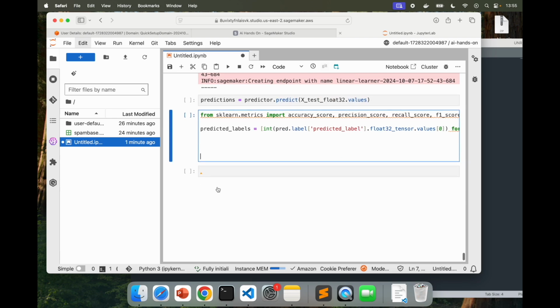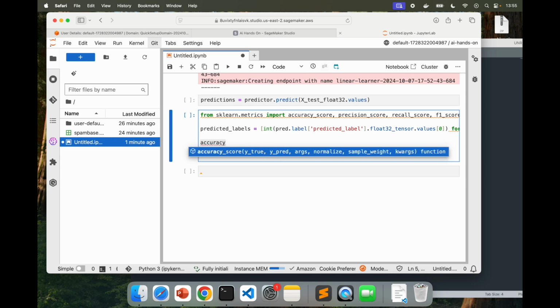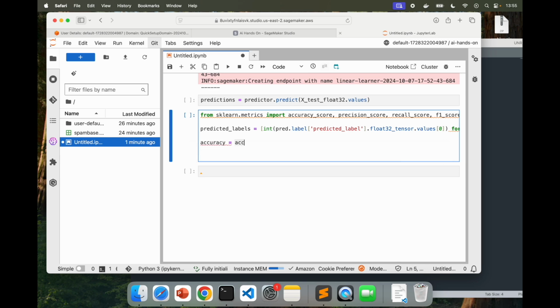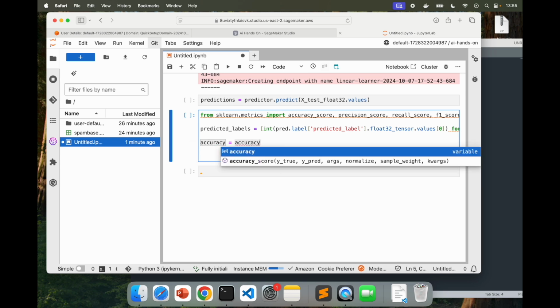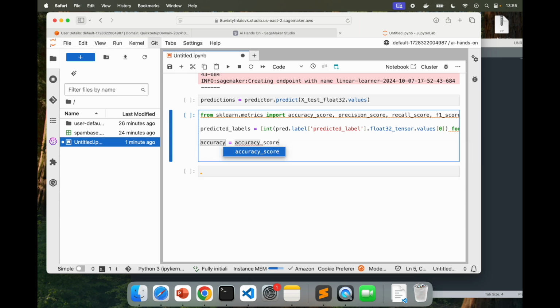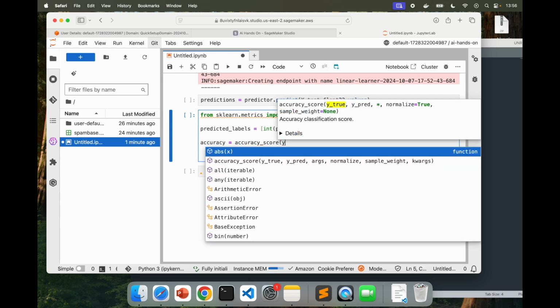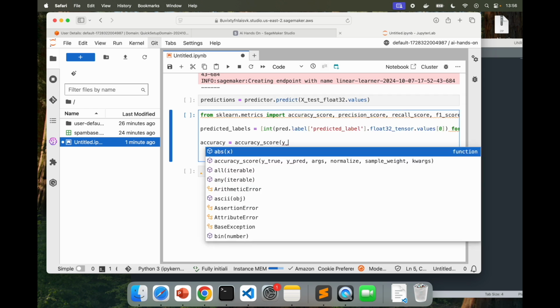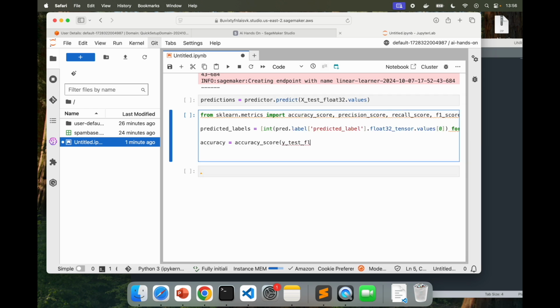Next thing that I want to do is calculate the accuracy, precision, recall, and F1 score. Let's make it a little bigger. So for that, I'll say first accuracy equal to accuracy_score, and for that I'll pass y_test_float32. If you remember, we created those. And what are the predicted labels?